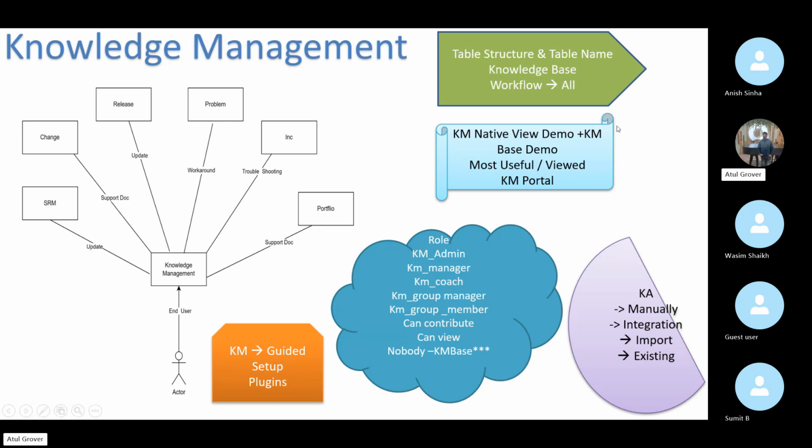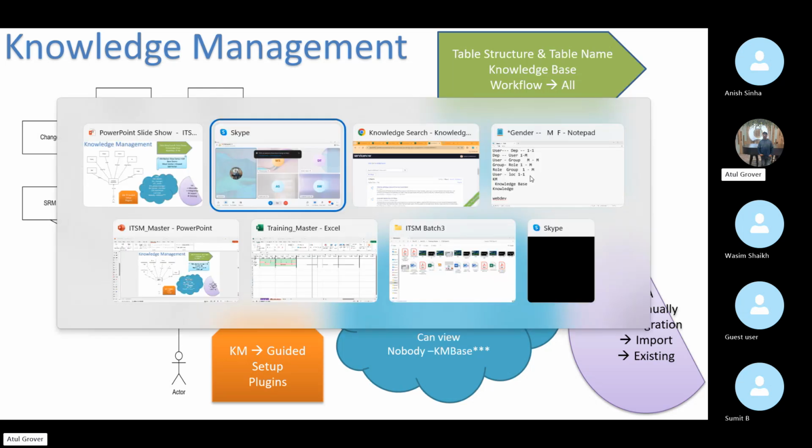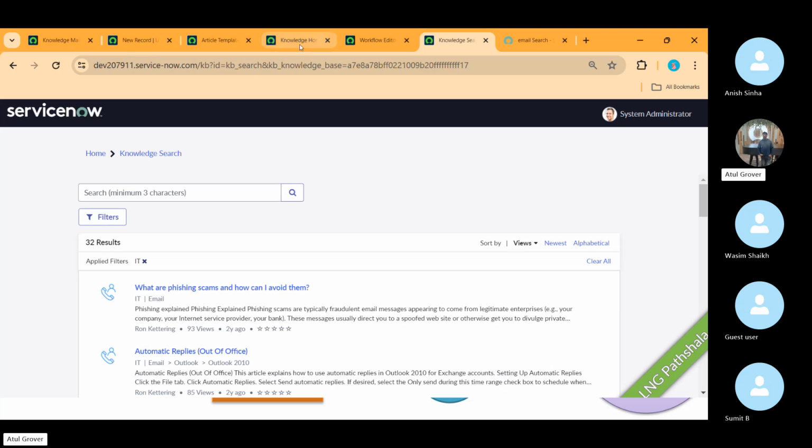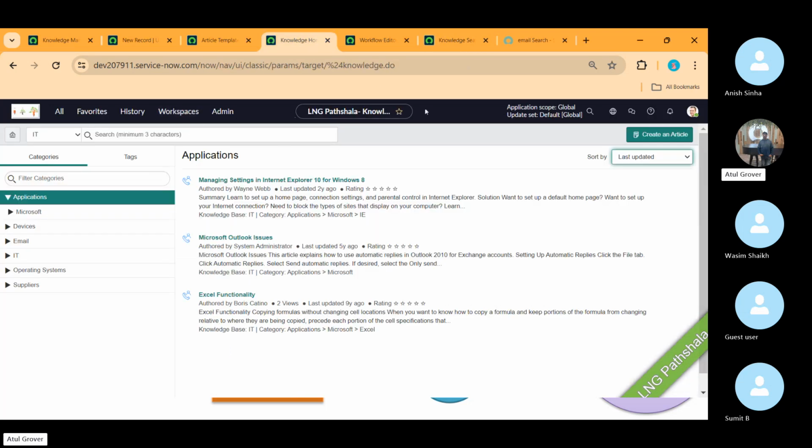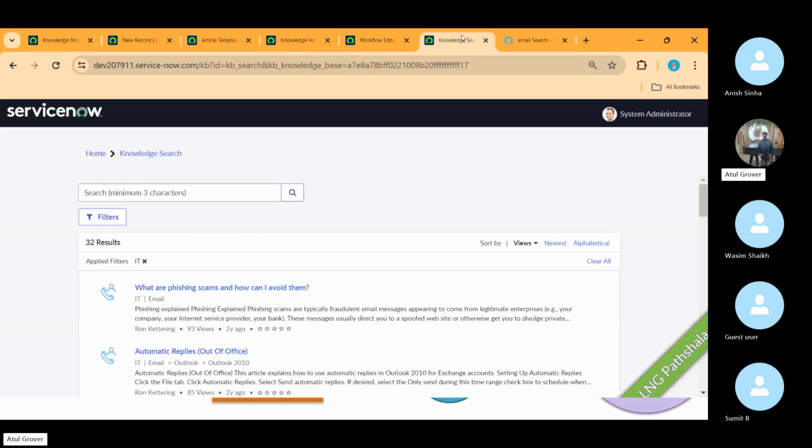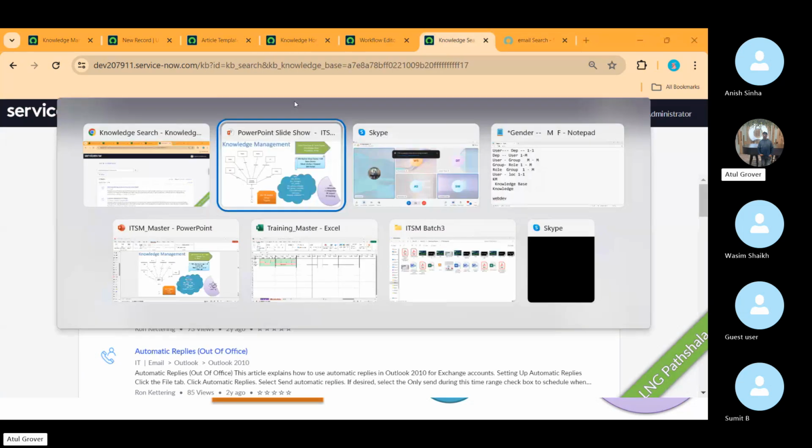Okay, then we understand the basics of the demo on the home page and the portal. Most useful viewed, we see this in the KM portal review because this is what is coming new. The ServiceNow homepage, the V3 homepage we call it, is going to be decommissioned very soon. In the Washington DC release, ServiceNow set things up so that it is going to be sunset very soon. So they prefer that only this portal be used for the users.